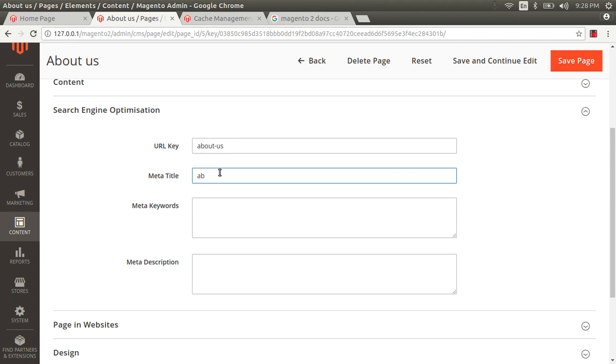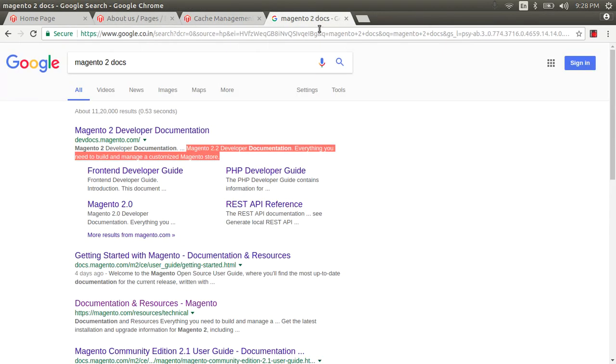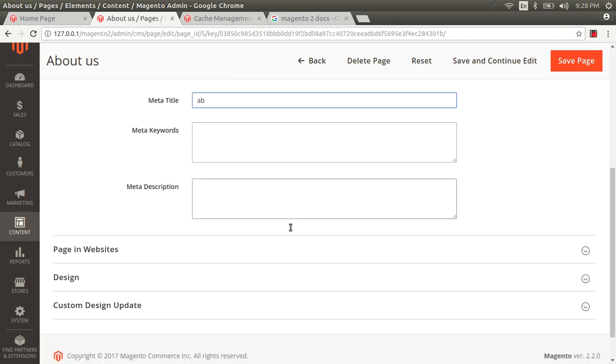The meta title is the title on top, and the meta description for this and keywords for this, right? So this is as per your requirement, if you want to increase your traffic, keywords and descriptions and product detailing, you can add anything, right?